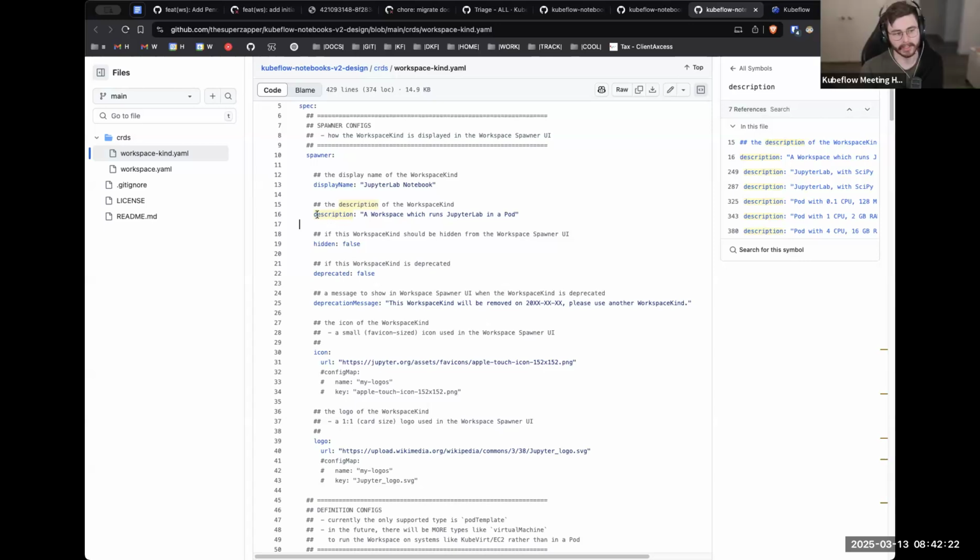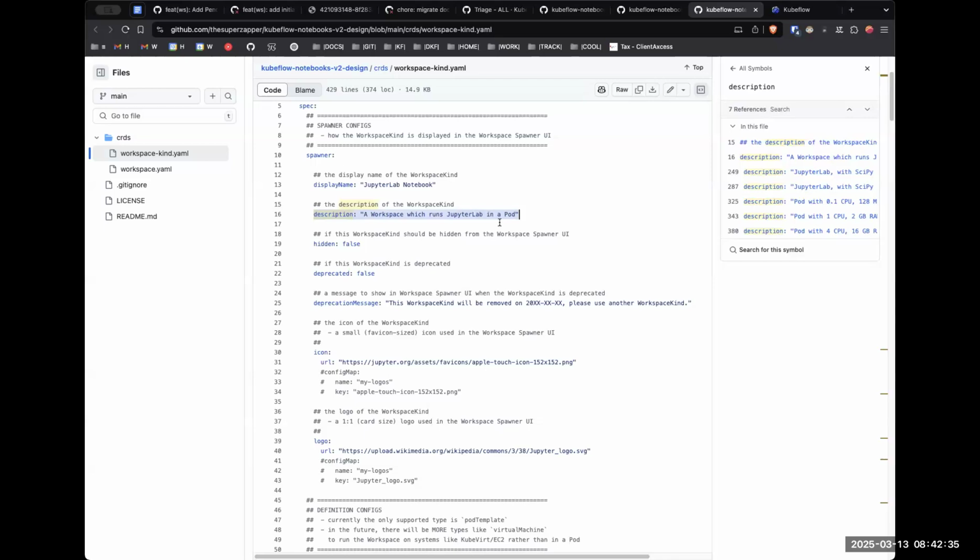We can catalog that as a feature, but I was expecting most users to just want to write a big description which explains the kinds of things that are available in each kind. You know, like this is Jupyter Lab, and if you have multiple teams and you really want to keep them separate, you could do that too. But that's a lot of work for the admin, I think. So maybe tags instead of labels makes more sense for the kind as well. Without the key and value, just a tag, a string.